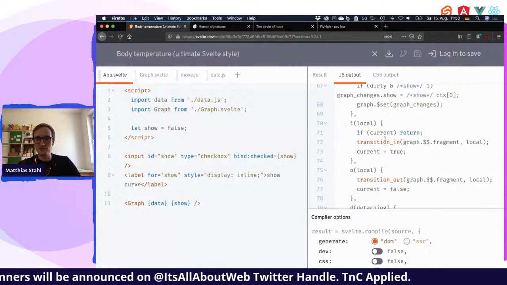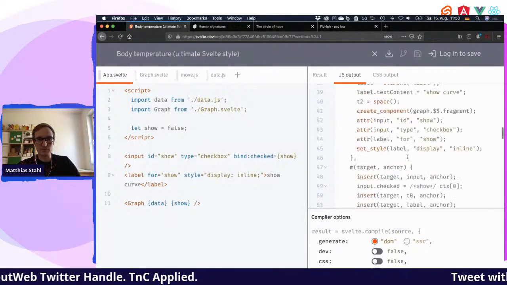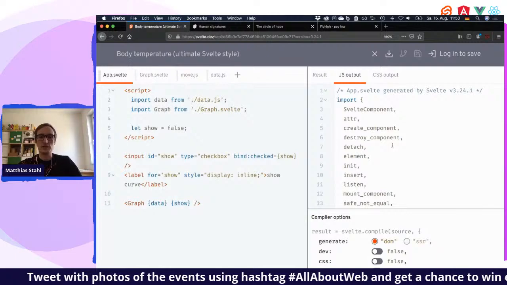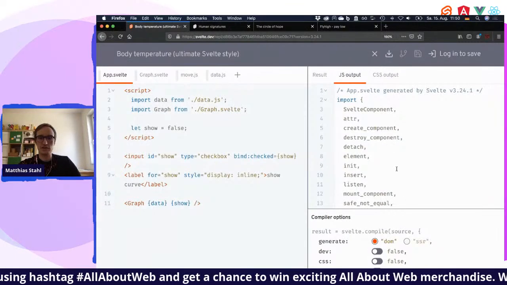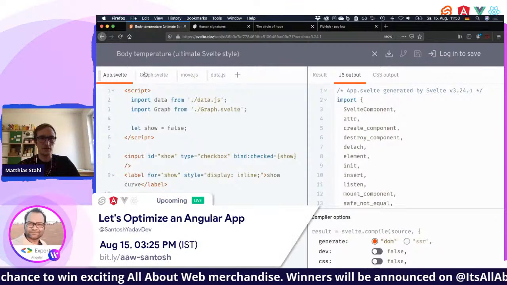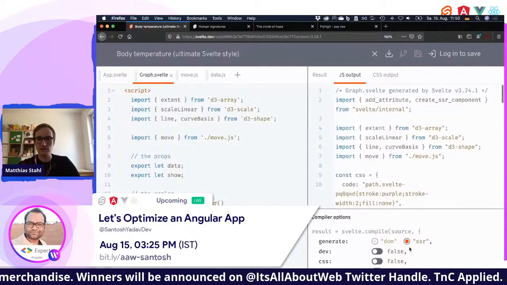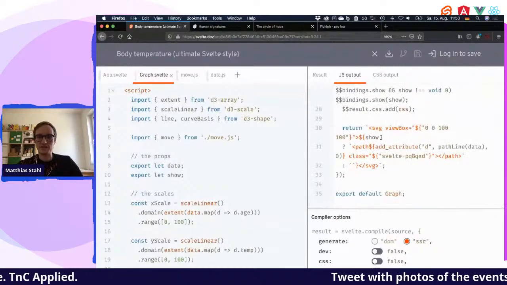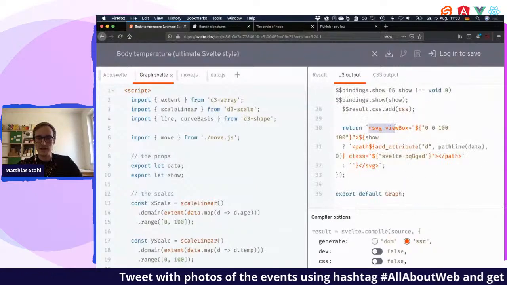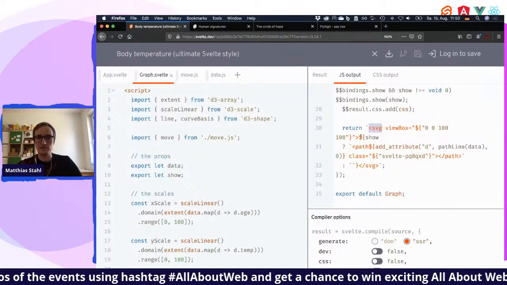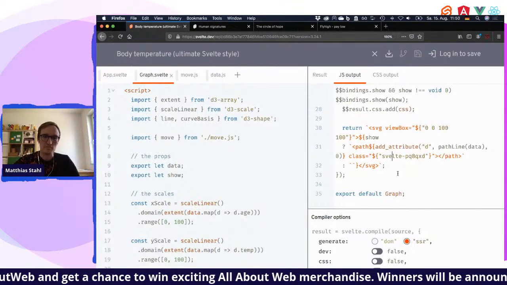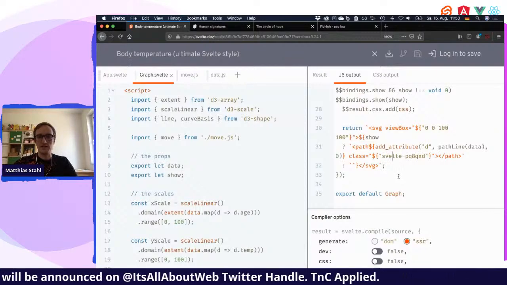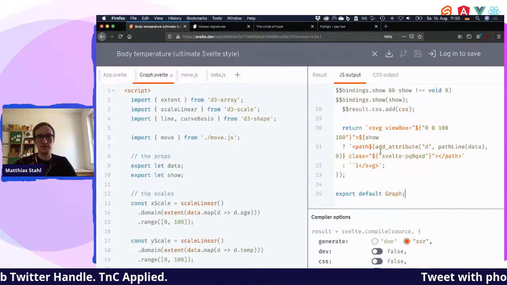I recommend you look on YouTube if you're interested in the inner workings of Svelte, how that compiler really works. And the next thing is, we have a compiler, so we can also use server-side rendering directly. So I could just tell the compiler, well, could you turn this app into server-side rendering? So let me go to our graph component, and then I say, now I want to have an output for server-side rendering, and then let's see what we get here. It is really an HTML string where my SVG is in, where the path is in, and so that is built beforehand and does not need to be built by JavaScript on the client side. So this also is very good for the performance in your applications.